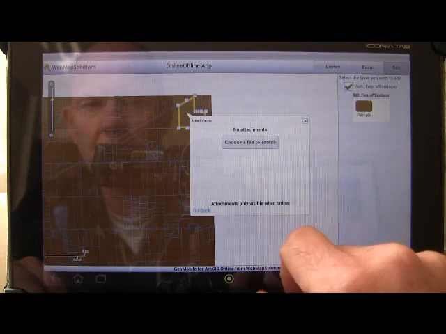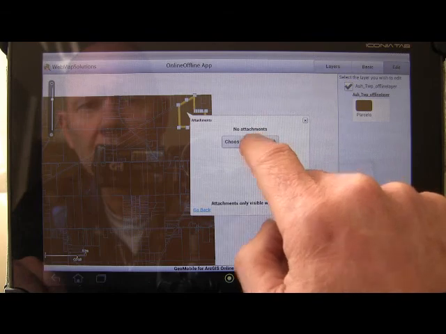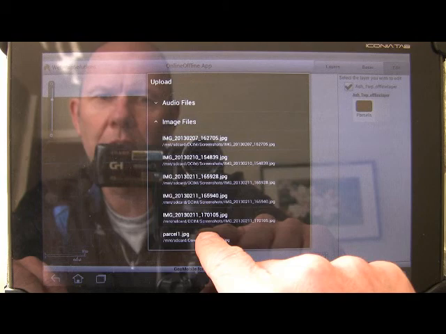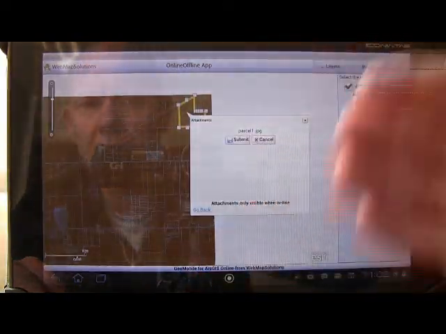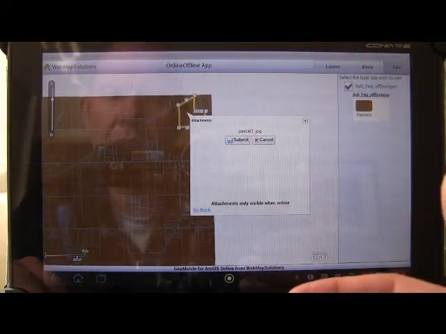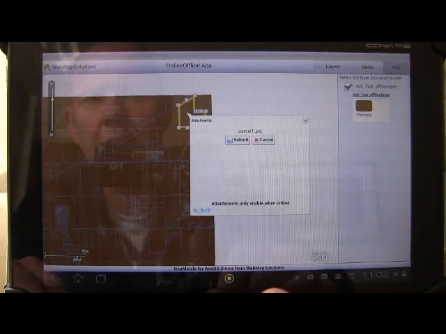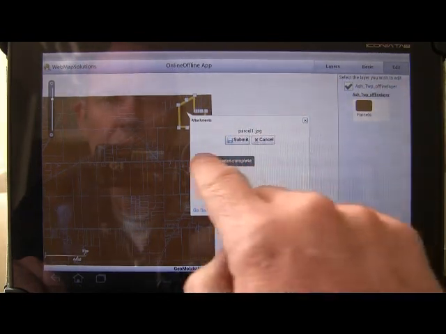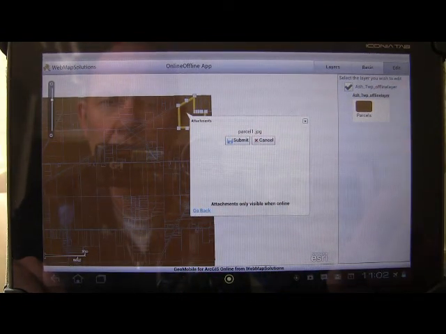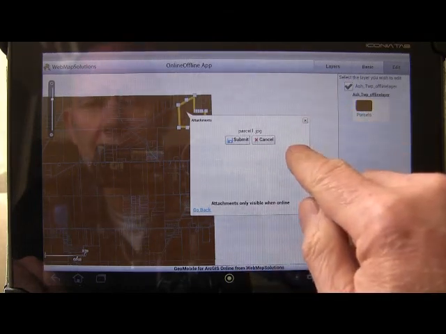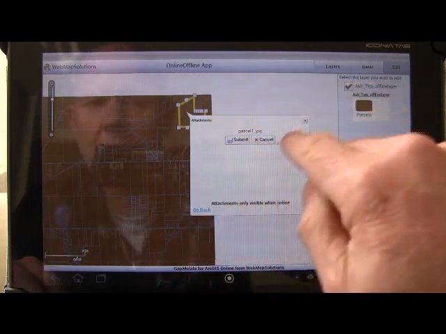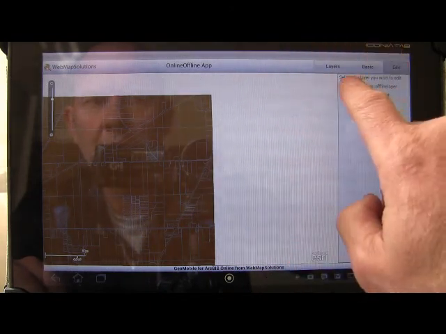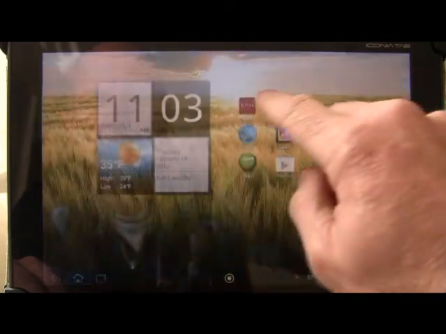There is this attachments option. So we've got the ability to actually choose a file which is local to the device. So I've already got a picture here of a damaged house, parcel 1 JPEG. This would be something that the person would have taken on the device. It will be stored on the device, and then you can select it in this option here. So when we hit the submit button, you'll actually see something that says attachment complete. So what we've done is we've stored that data on the device. It's not visible in this window yet, and I'll show you that in a minute, but it's stored on the device. Good. Let's now put the device back online.